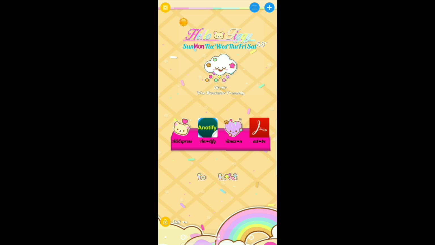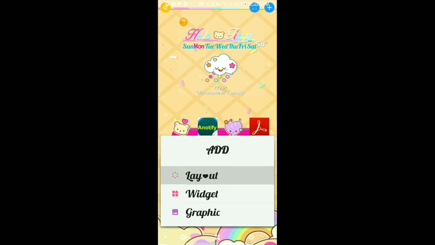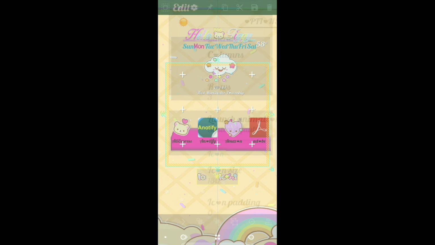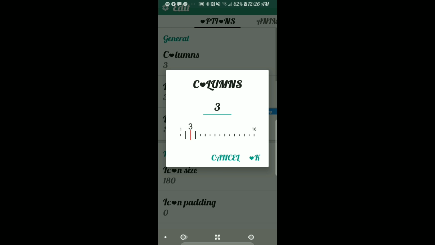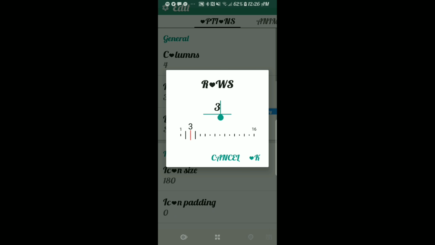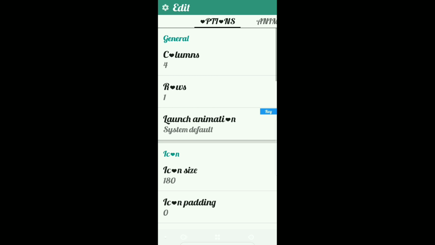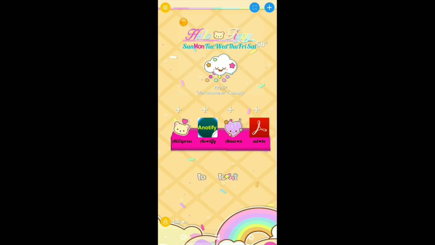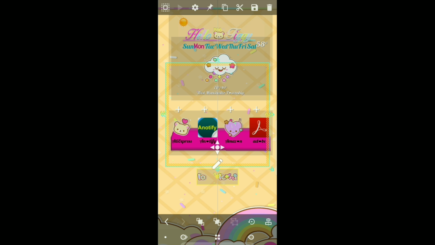Then what I also do is hit add layout. We're going to do grid, hit settings, columns, we're going to do 4, and rows, I do 1, because this is going to be my dock at the bottom.